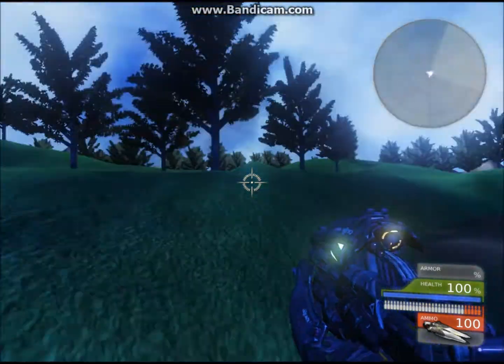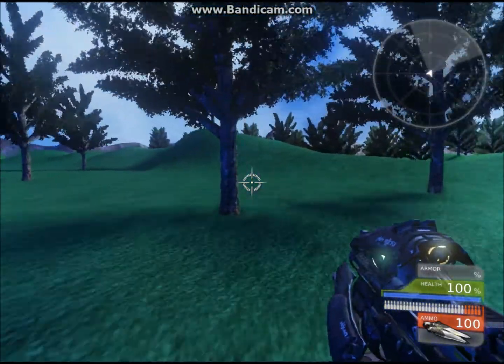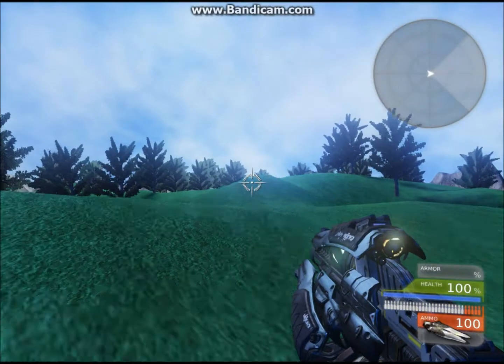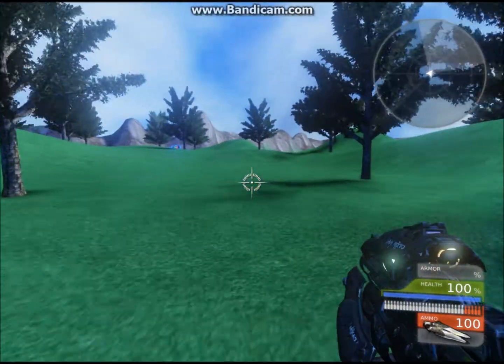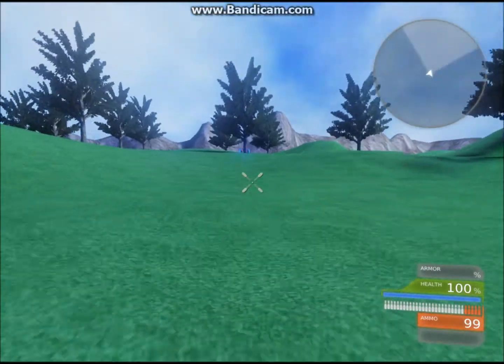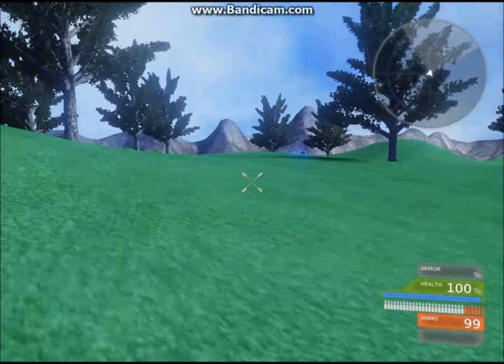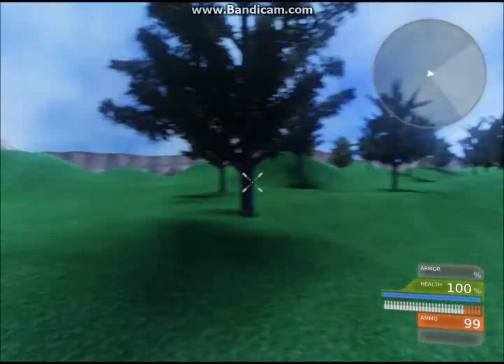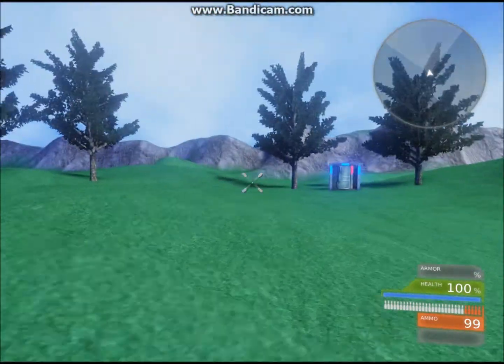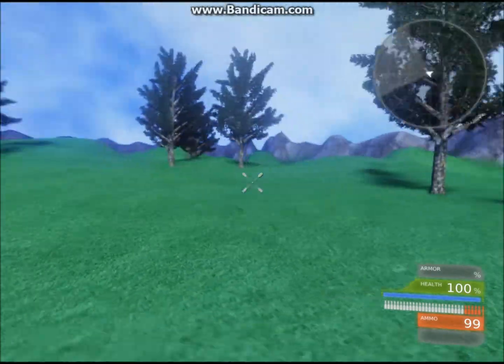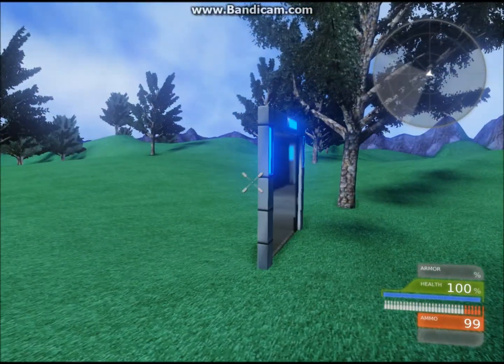Okay, so at the start of the level, you just arrive in this forest scene, and there's nothing of any real danger here, but I just wanted to have a stark contrast with the rest of my level, because this scene is actually meant to represent our holographic interface, or a holodeck, so none of it's actually real.